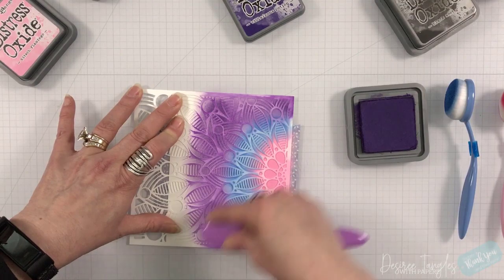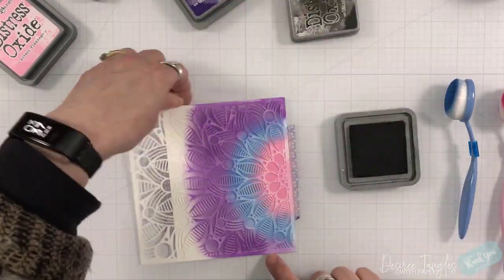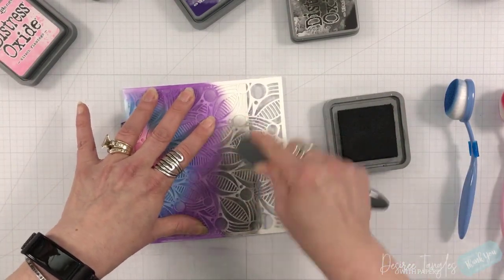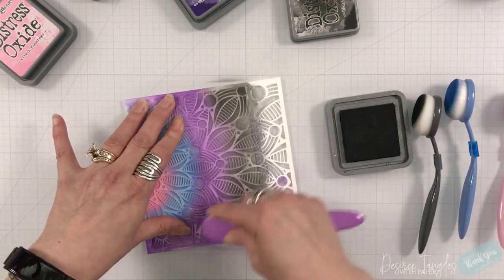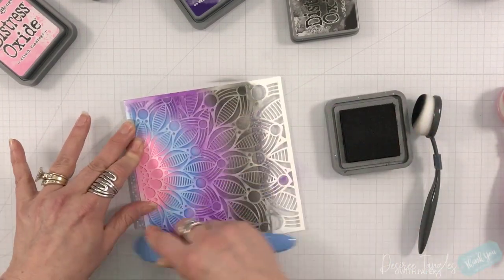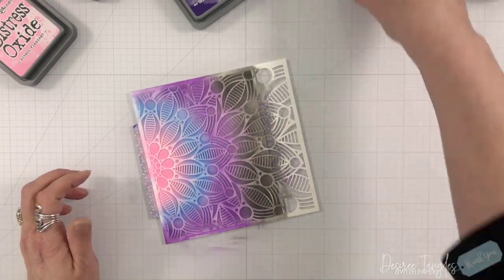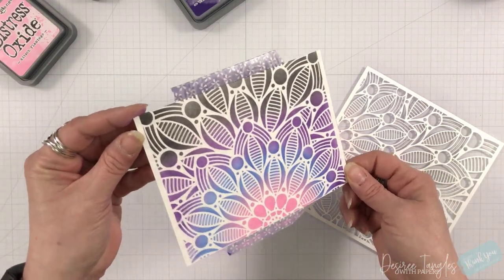I'm not worried about the perfect blend. I'm focusing on getting the color down onto this cardstock. Now, oxides, remember, are a dye and a pigment ink combined, which means when you apply it onto any cardstock that you might be using, they take a little longer to dry.